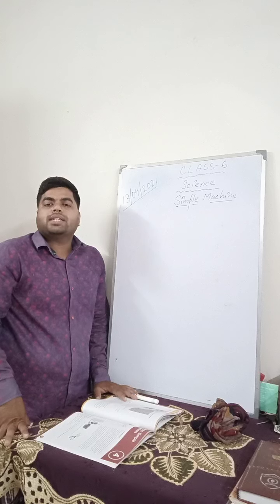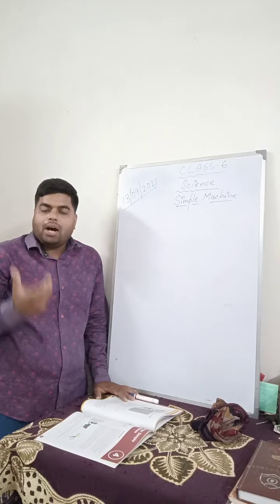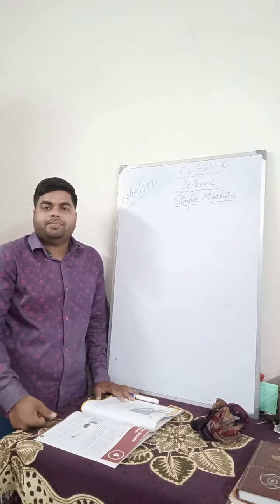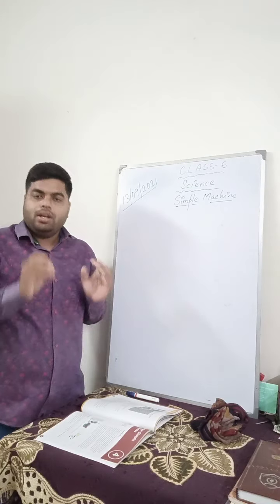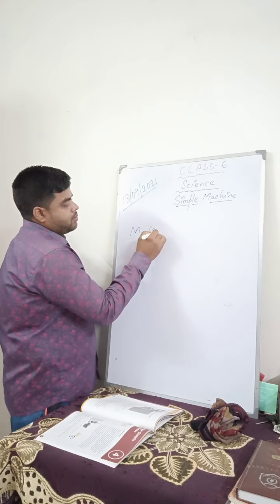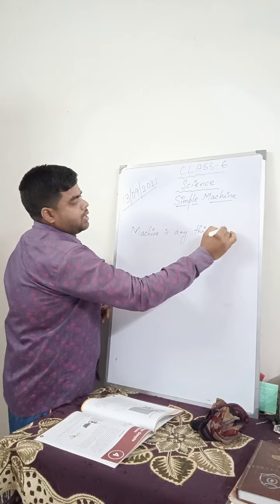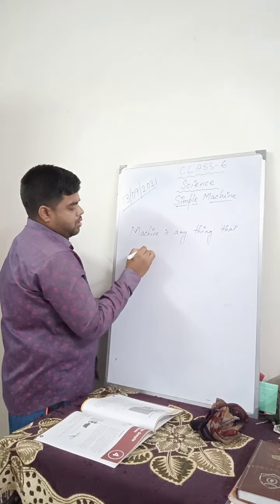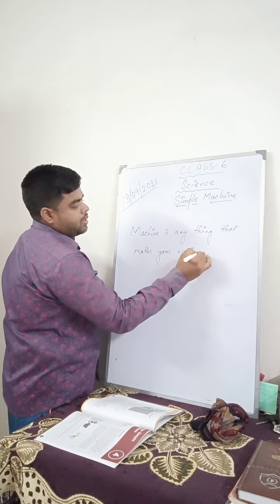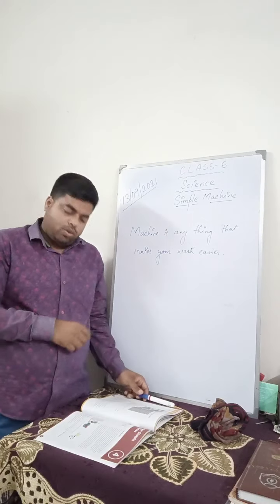What do you understand by machine? A machine is that thing which helps us in making our work easier by applying less effort, by applying less energy. So machine is anything which makes your work easier. In simple language, what is a machine? A machine is anything that makes your work easier. So let us start with the chapter.